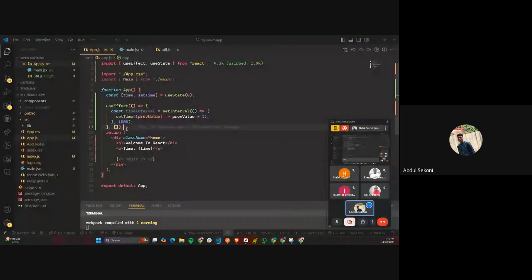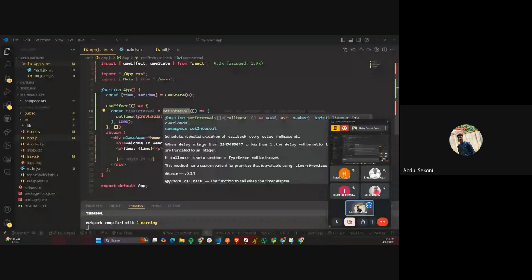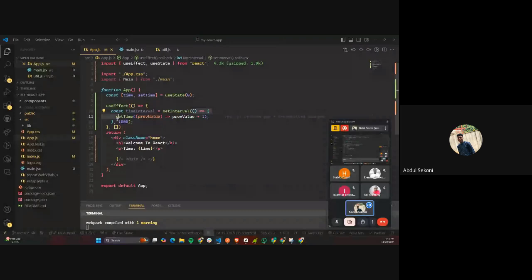I have a function inside this useEffect where I call on setInterval, which accepts a callback and a number in milliseconds to tell me, basically, set this time for me. Every 1 second, set this time for me and set it to add 1 to the previous value.